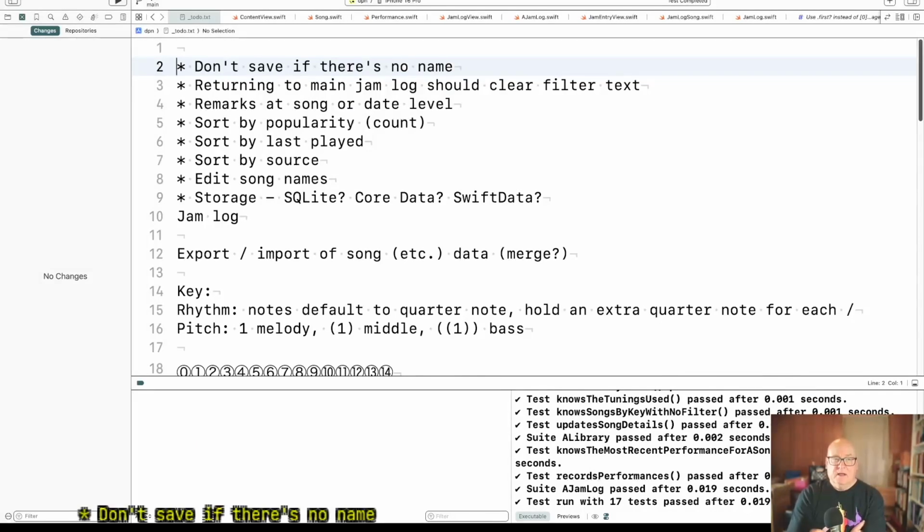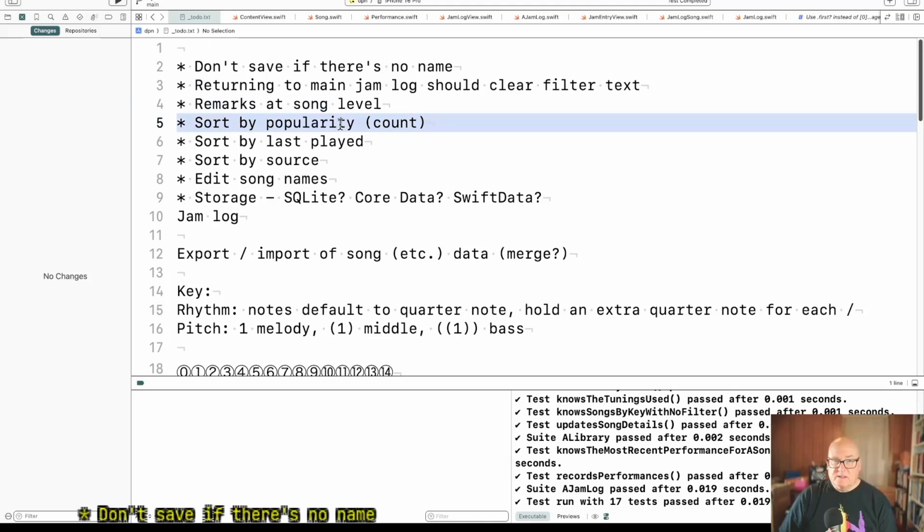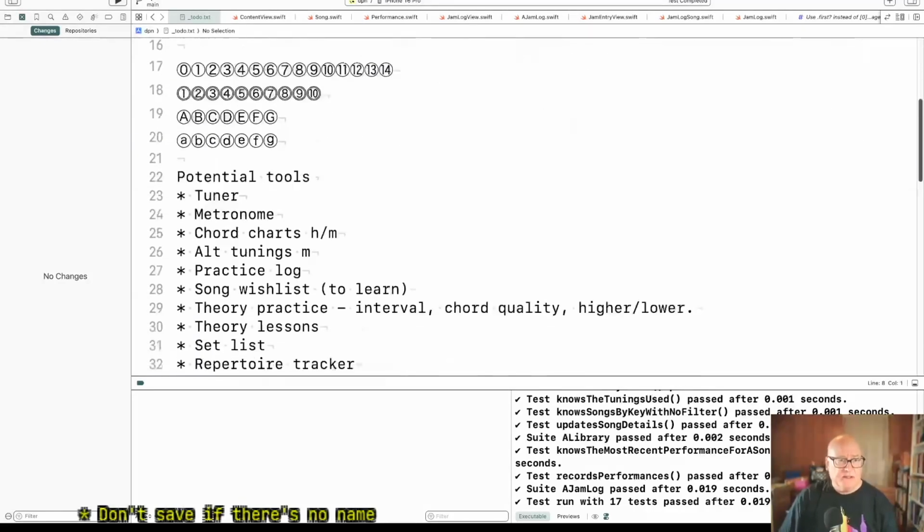Yeah. And then the next one is remarks. We already have them at the date level, but you should be able to put remarks on the song as a whole. And then a couple ways to sort. We did edit song names. We actually did edit all the details.